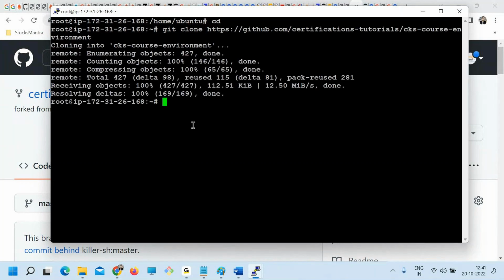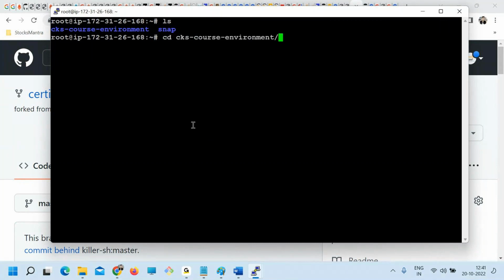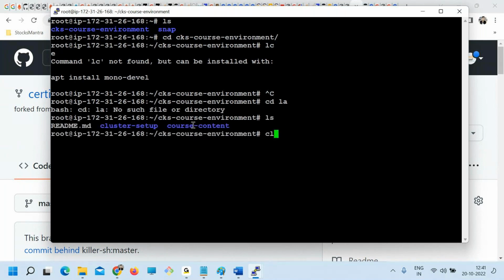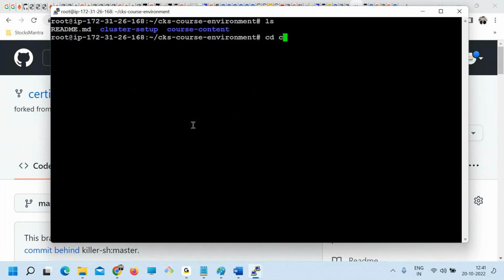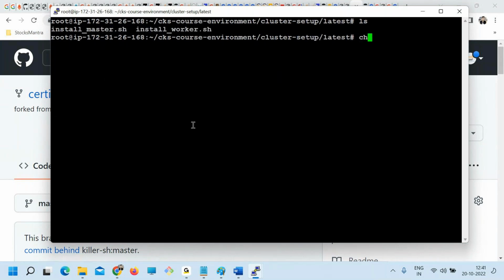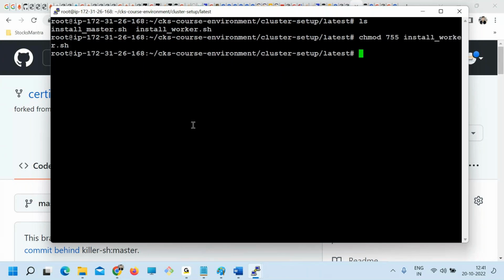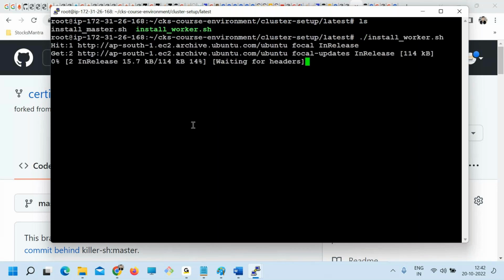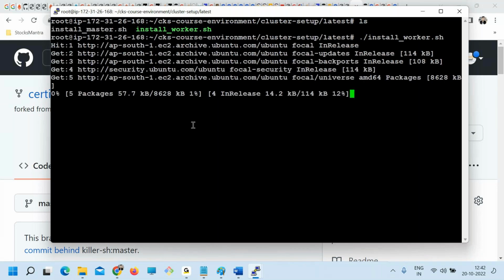Now this script you can go through, and cd latest, cd cluster setup, cd latest, and now chmod 755 install work done. Clear the screen. So this will set up a worker.